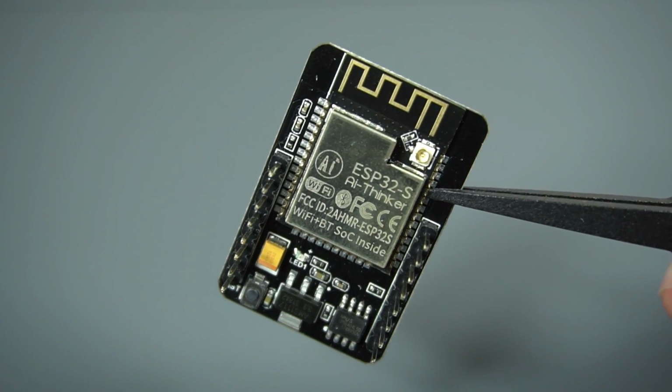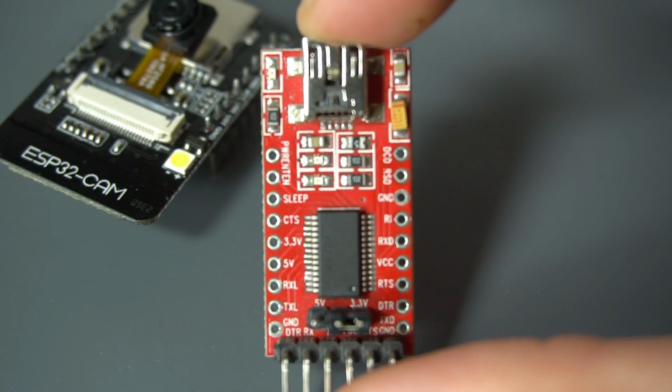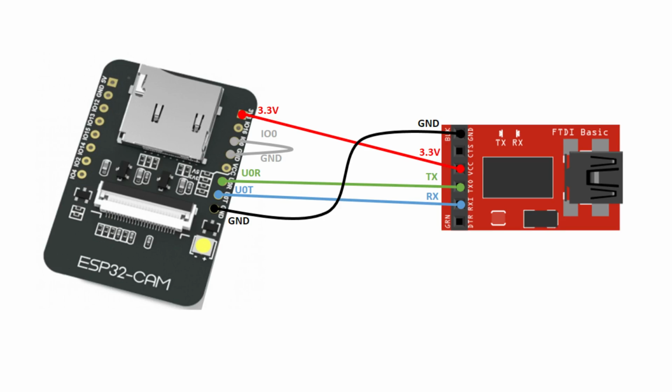The ESP32-CAM doesn't come with a USB connector, so you need an FTDI programmer to upload code using the serial pins. Follow this schematic diagram. Also, don't forget that GPIO 0 needs to be connected to ground so that you're able to upload code. After wiring the ESP32 to the FTDI programmer, you can upload the code.